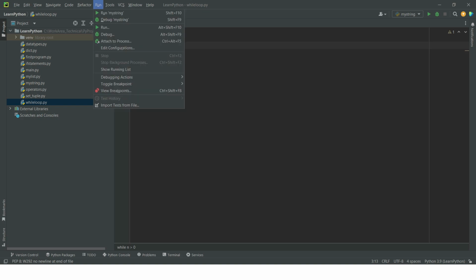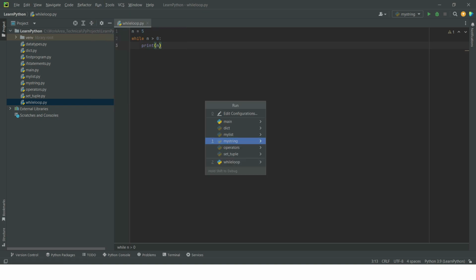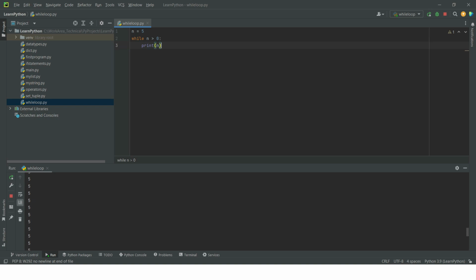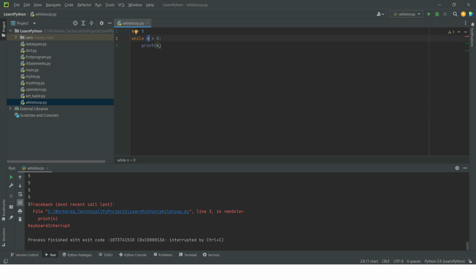Let's go ahead and run it. See, this loop will keep running forever. Why? Because this loop completes when the condition becomes false, but since we are not making changes to n, it would always be 5 and always greater than 0.